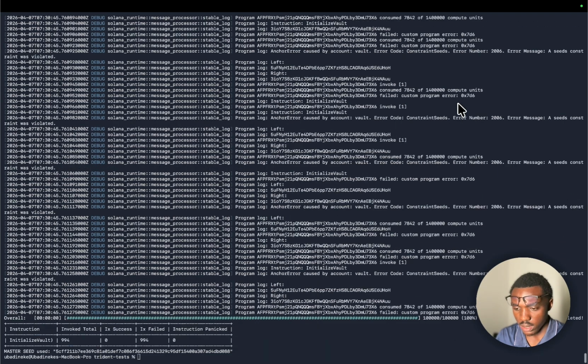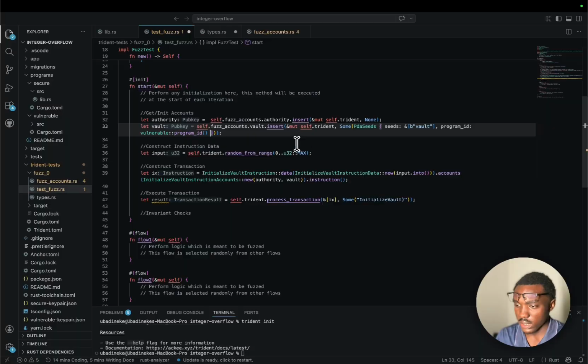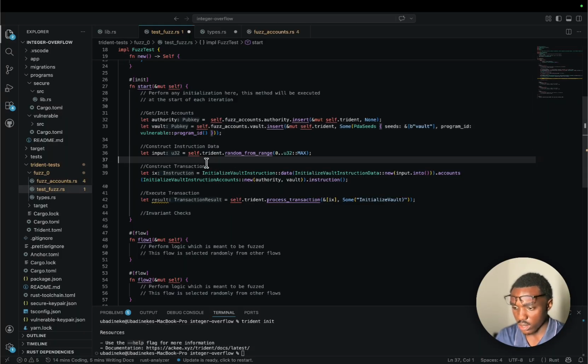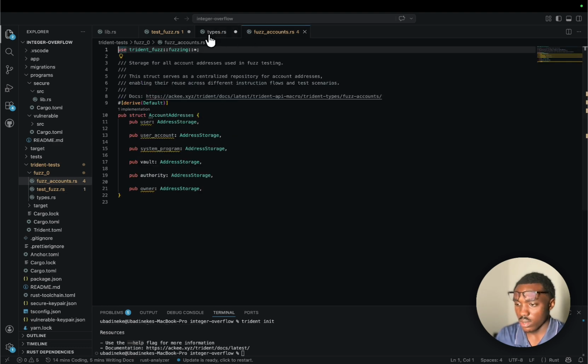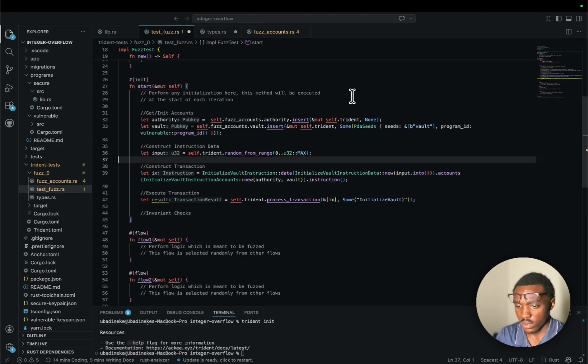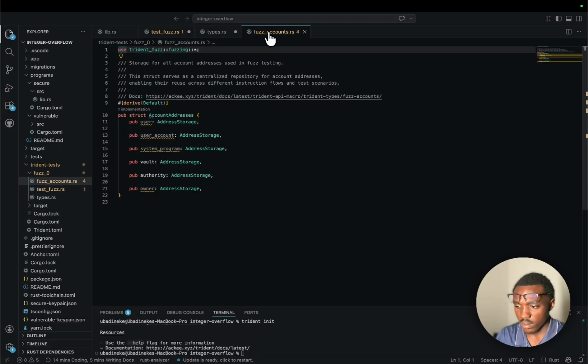I think for the most part it is seed constraints. So let's check it out and see what we did wrong. We'll come back to our PDA seeds. Personally, I also think we need to airdrop tokens too. But let's check out the seeds. I think here.